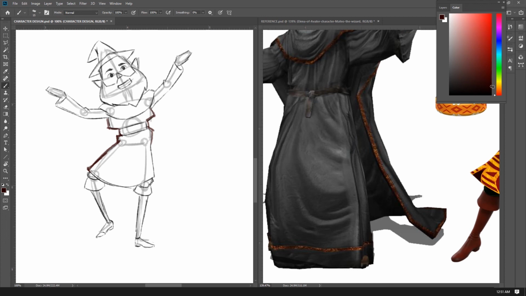So what I'm going to do is shrink the cape a little bit so that it's not covering a lot of the silhouette. Even if it's covering, it's only covering a part of it, and it makes your character look a bit more appealing. Just imagine if your character is showing this big robe, for example here.